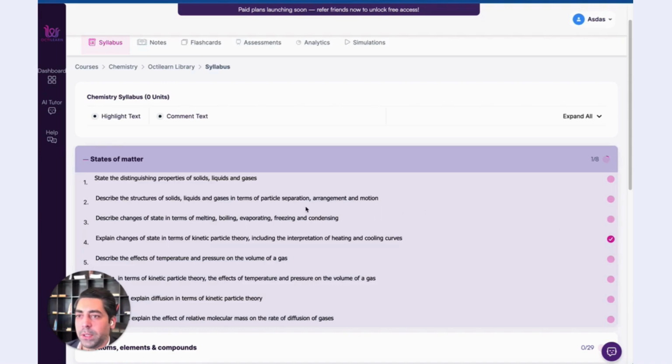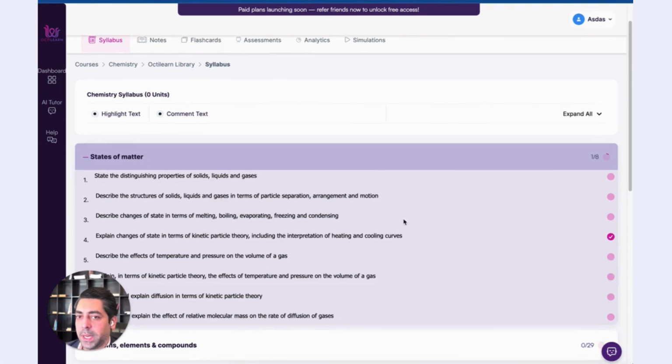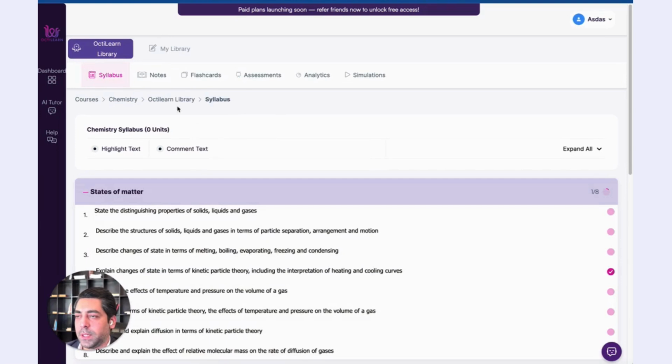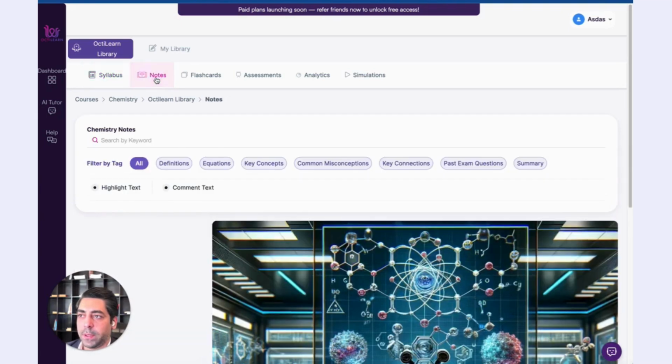Students generally look at the topics that are there on the syllabus, but they don't follow the learning objectives precisely. So we thought it would be a good idea to add this, and it seems to be very helpful for students to track how much they've done and what's left.